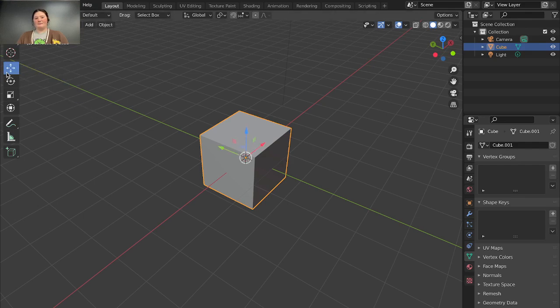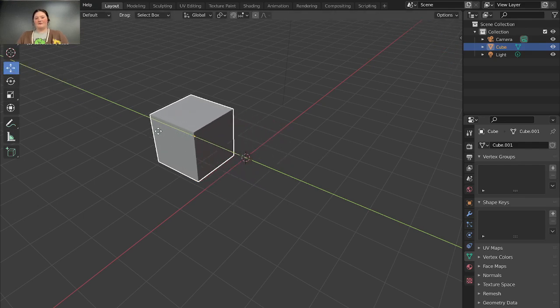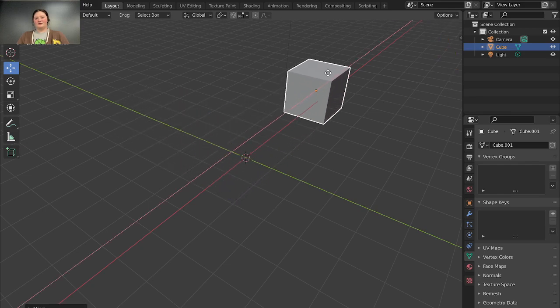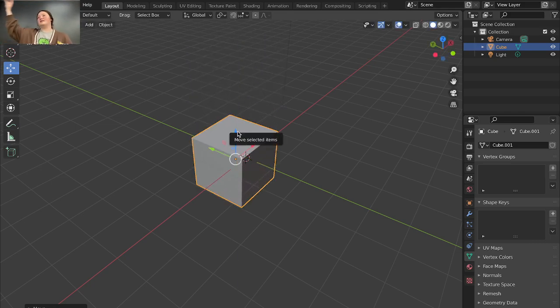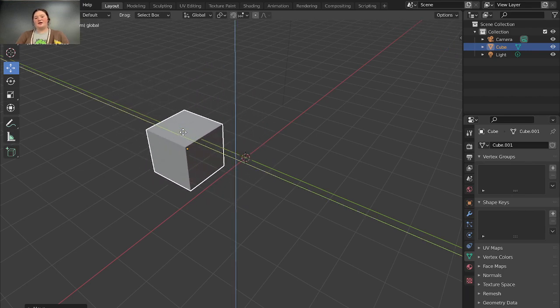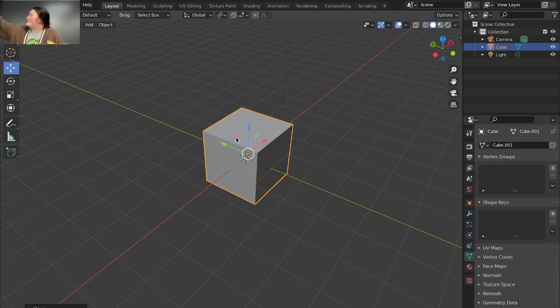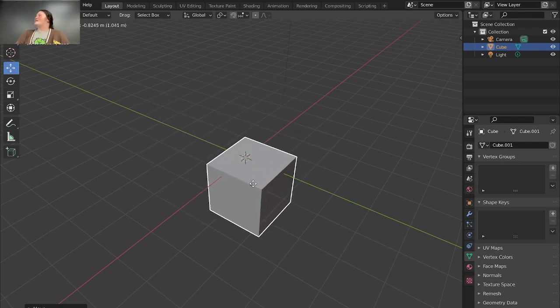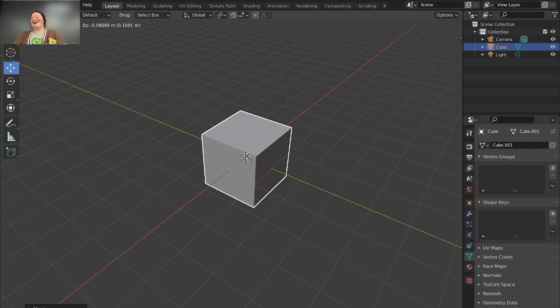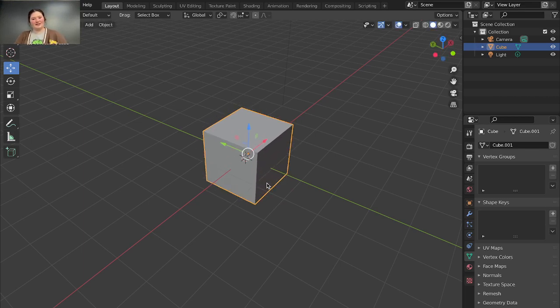We can go ahead and move it by hitting this over here. And we can move it in any of these directions, which is really nice because if you just hit the arrow, it's only going to move it in the direction that the arrow is going. If you hit it on one of these planes, because it's color coded, it'll move it in both of the directions that red is not. So basically it'll do everything but red. And then if you hit the center circle, it'll move it in all directions. And it's kind of just based off of your field of view. But yeah, just hit Control Z.